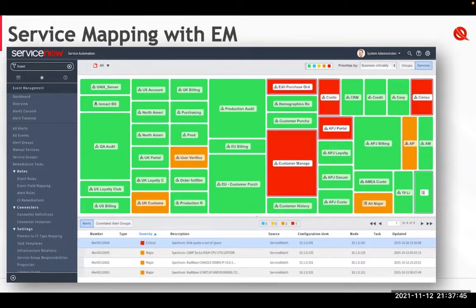It is a major event, and the critical event we have defined was the disk quota being out of space for a particular application service virtual machine. So red indicates more critical, and orange indicates major, which needs to be taken care of as priority 2, but the critical ones need to be taken care of as priority 1 if we want to give our services to the end users without any issues.